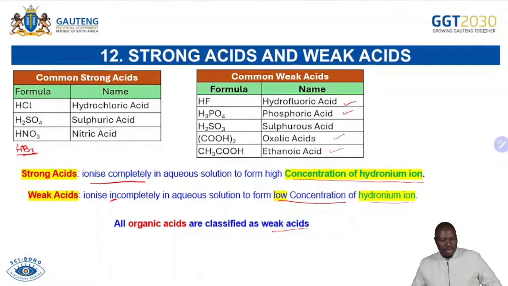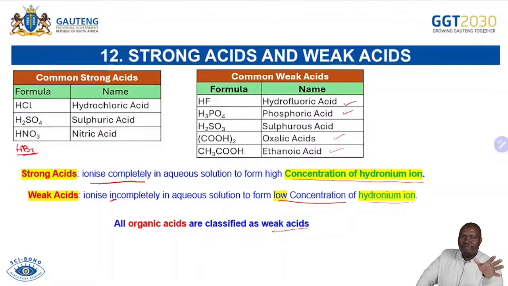Maybe you are asking yourself, in terms of carboxylic acids, when we were dealing with physical properties, we said carboxylic acids have stronger intermolecular forces. We said they have two sites of hydrogen bonding. So we said more energy is required to overcome their intermolecular forces. Those are carboxylic acids, if I must remind you what you have done under organic. What are we saying now? It's important for you to know that the fact that they have stronger intermolecular forces means it's not easy for them to ionize completely.